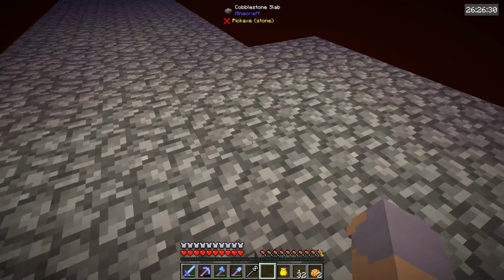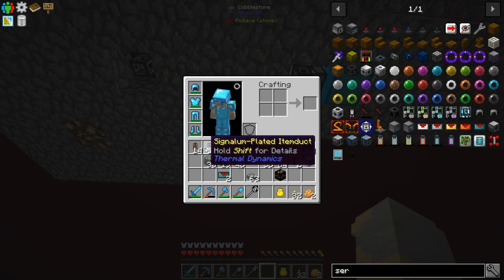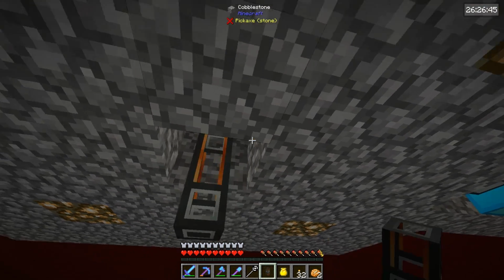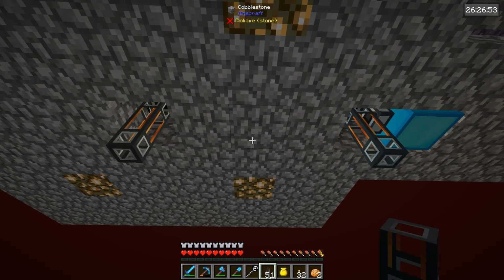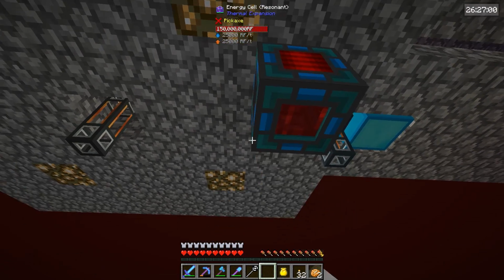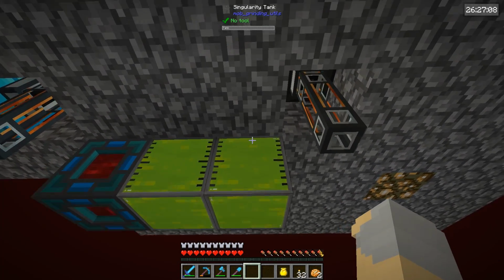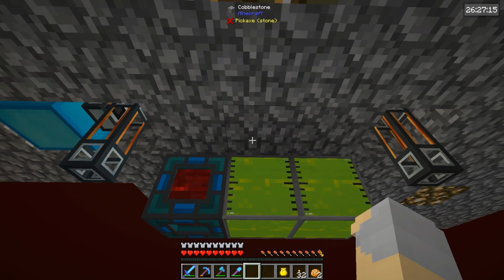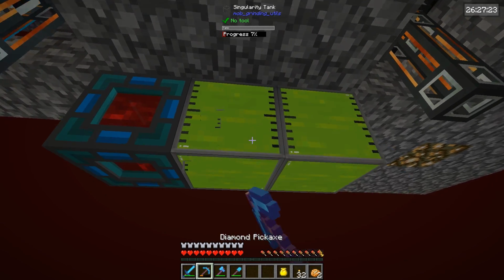So we'll hide that. And then it's just a matter of actually hooking all this stuff up to an energy source. So we can go... let's see here. Signalum-plated fluid duct there. Signalum-plated item duct here. And we'll put our energy cell here. And our 2 fluid tanks right there. Is that going to work? This is all item duct. These are regular fluid ducts. Let's see here. We need to change this a little bit.